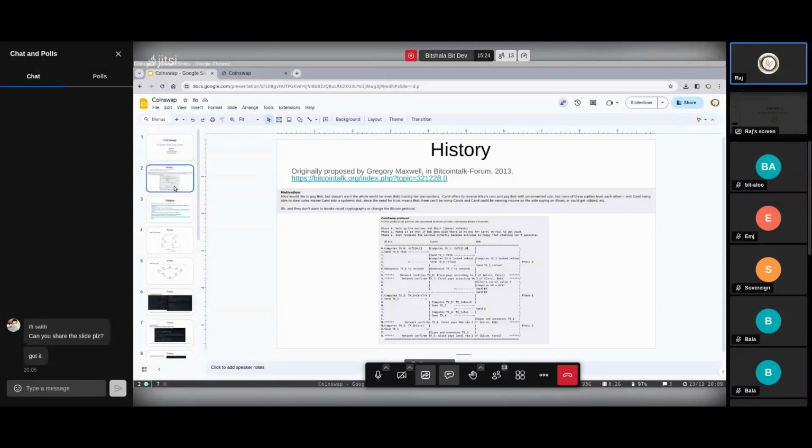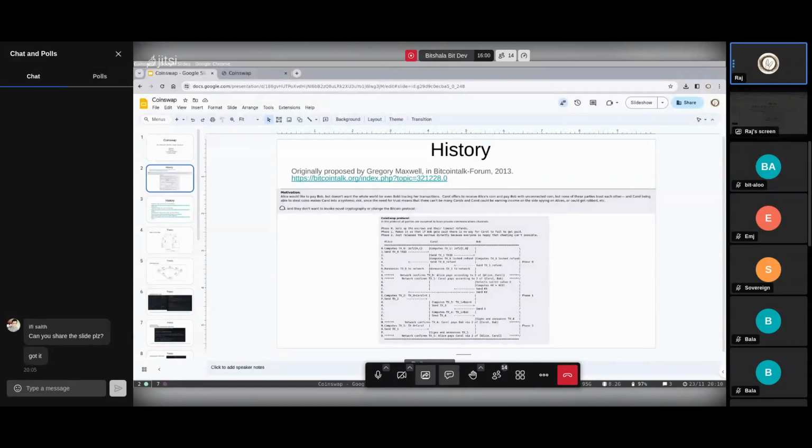The protocol is quite old, and it was first talked about and ideated by Greg Maxwell in 2013. It was one of the first protocols ever designed with HTLCs, even before Lightning. People found out how to do swaps with HTLCs before they found out how to do payment channels. Payment channels are much more complicated, and swaps are rather simple. In HTLC swaps, the idea is very simple. We'll dive deeper into the theory of it.